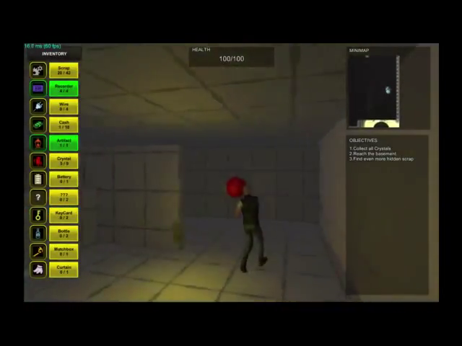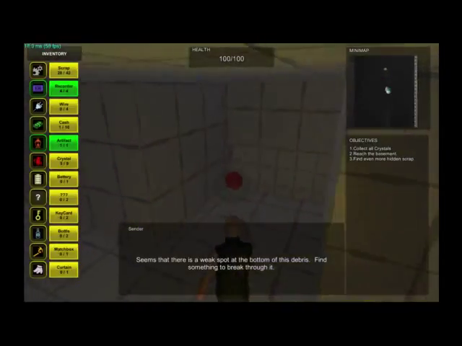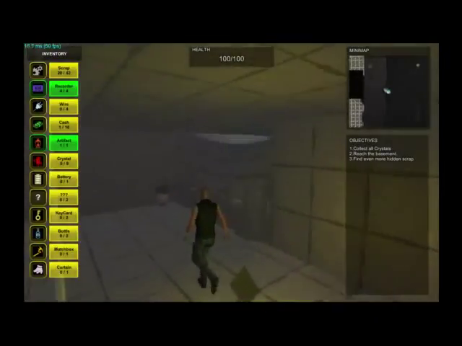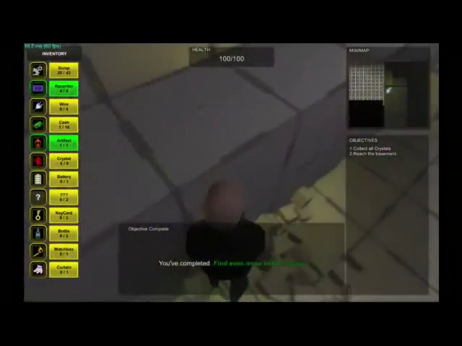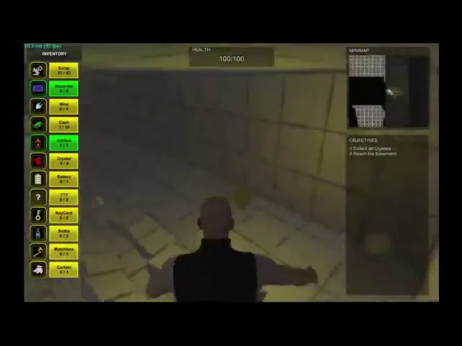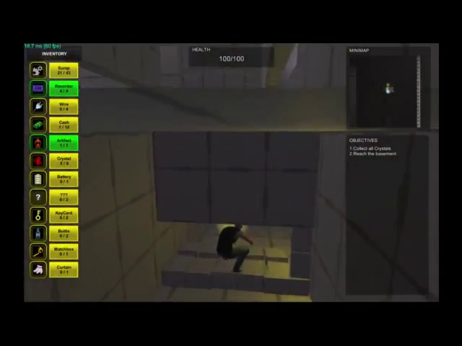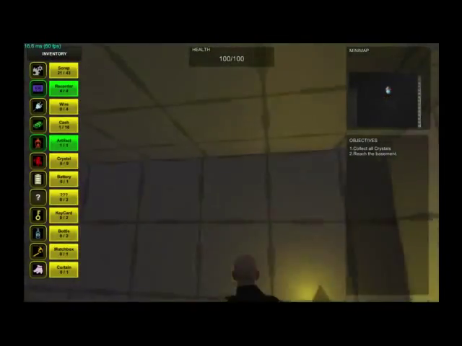Using the ball on the shelf to their right, they will be able to break debris, giving them access to pathways, one of which will have another box broken, similar to the ones on the floors above, revealing another piece of scrap. And heading back to the center hallway, they will be able to crouch below the remaining debris, collecting a crystal and moving down towards the basement.